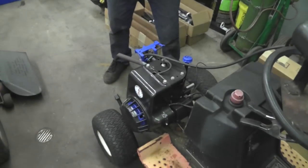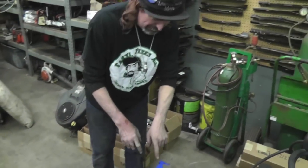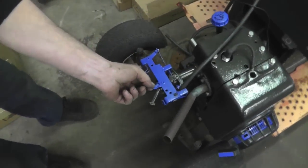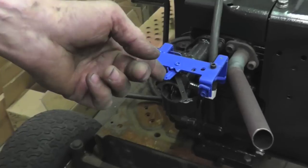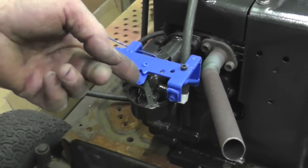Bad engine. All right, well, here's my custom throttle plate. Custom throttle plate I built here out of another throttle plate. I had to make this custom to work for this manifold pipe.